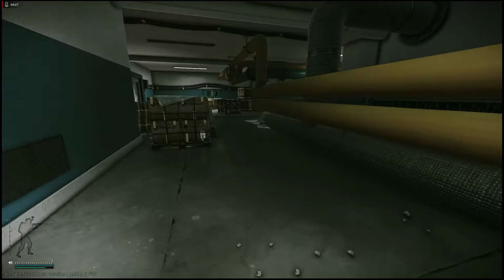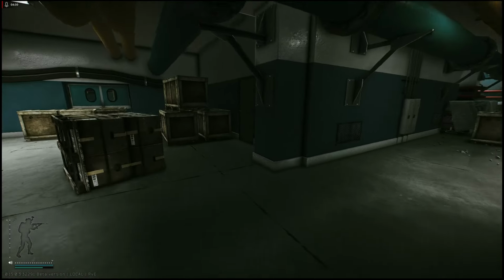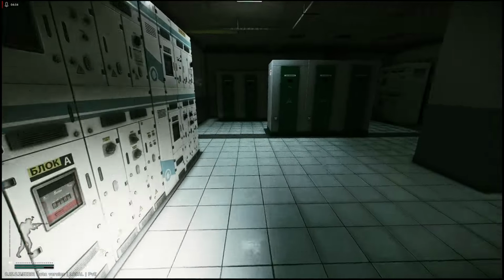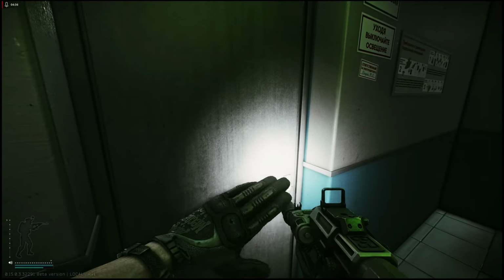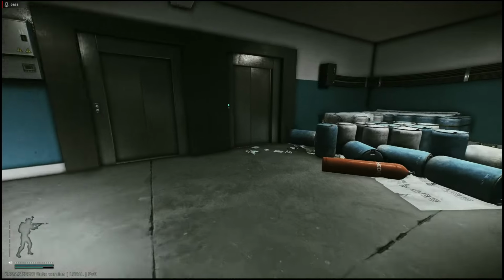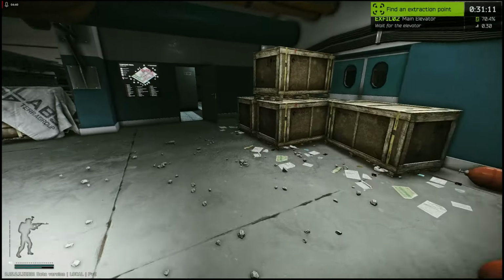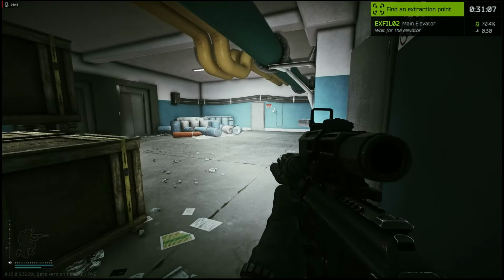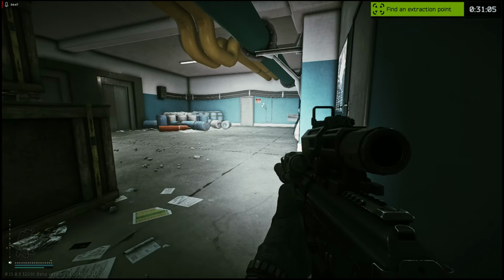Hit this switch, it's right at the bottom of the steps. Often forget that. Straight across to here, open this door, turn left, out the other door, and there's the lift. This took a bit of practice. I learnt this in offline mode, in practice runs, with no AI.